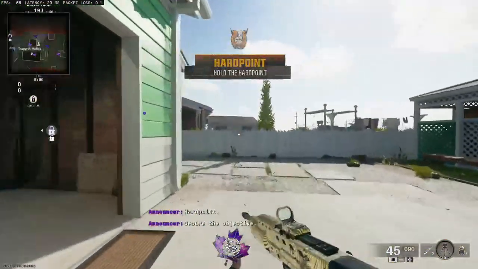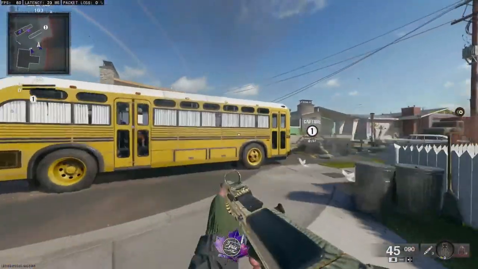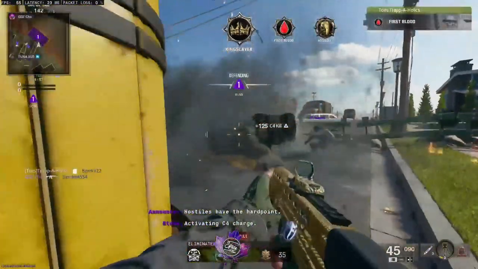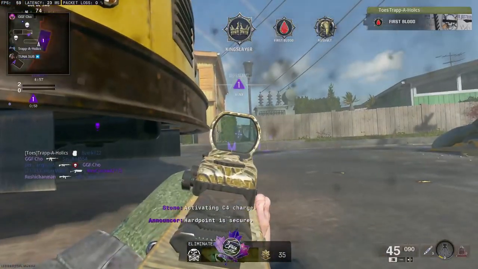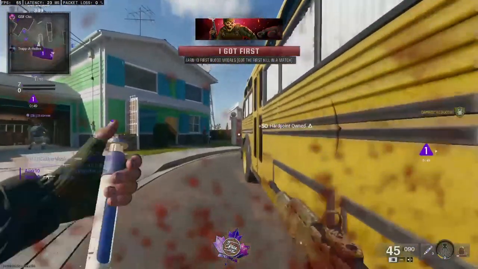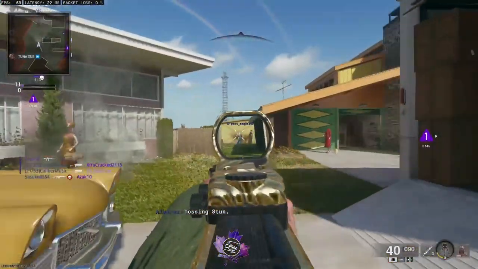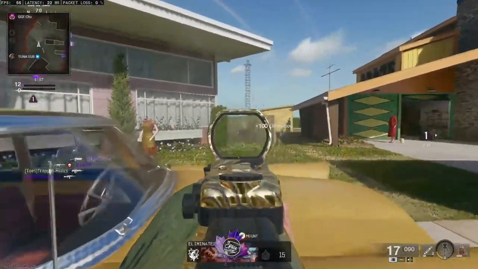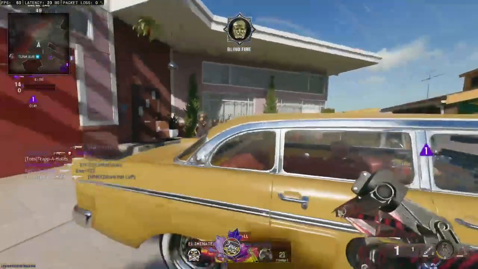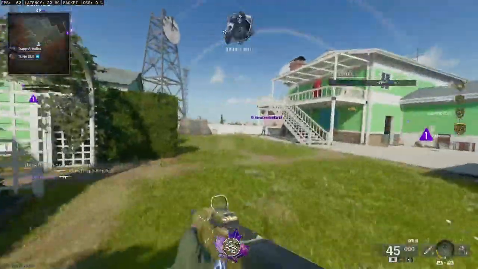Hardpoint. Secure the objective. Hostiles have hardpoint. Hardpoint is secure. Somebody watch that left side. Oh, he threw a body dead on my body. I watch the left. Oh, he had flak jacket though. He's on our left side behind the fence.